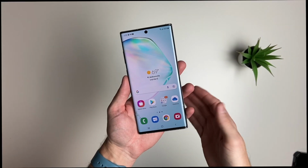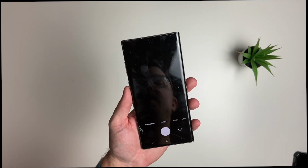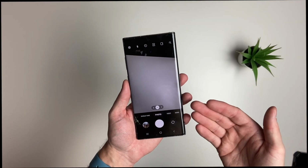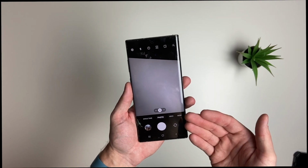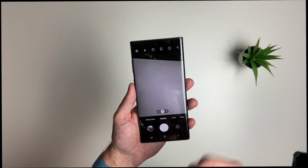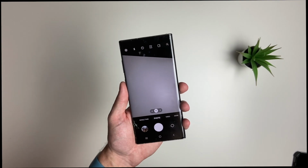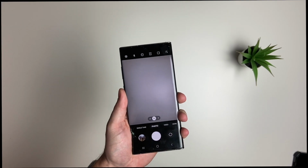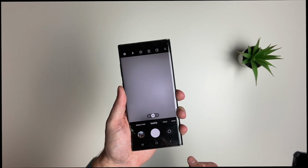All right, now I've previously mentioned how great this camera is. Of course, you've got plenty of different choices and options with this. It does 4K on both cameras. You have a great zoom on this, 2x optical zoom, 10x digital zoom. So I want to go ahead and give you an idea of how good the camera is. Here are a couple of sample photos and clips from the Galaxy Note 10 Plus.